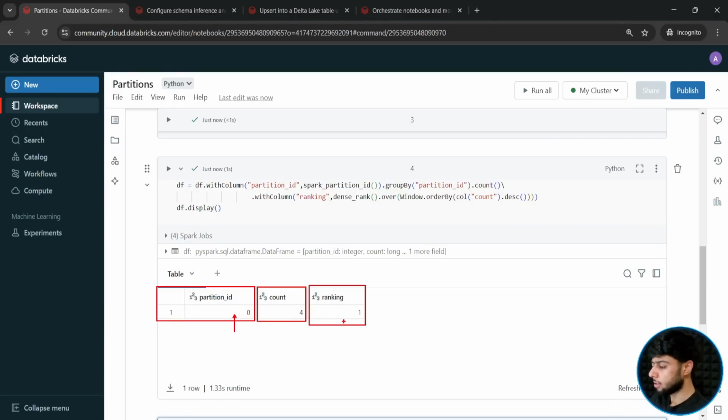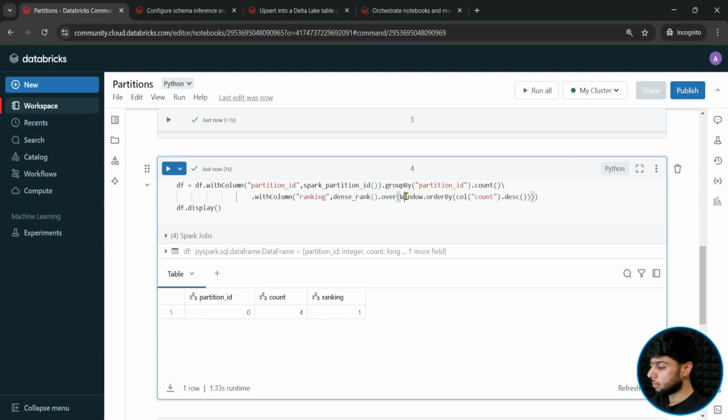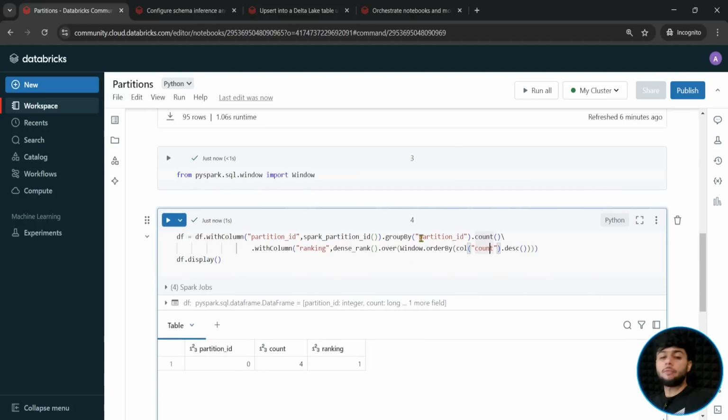So it has not done something else, it has just applied the dense rank function on top of your count, and count was obviously 4 for 0. So you can apply the same thing like dense rank again and again, the same way we have used dense rank so many times, or you can simply use order by as well.